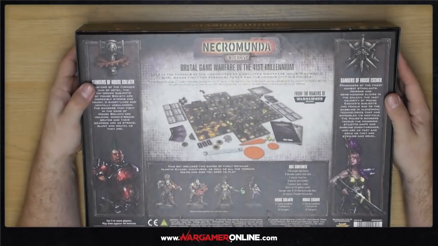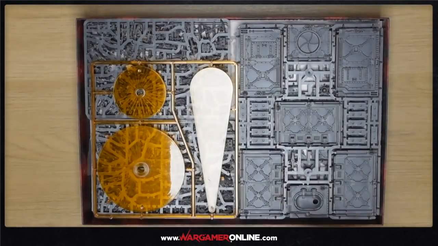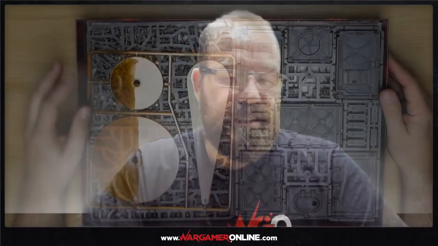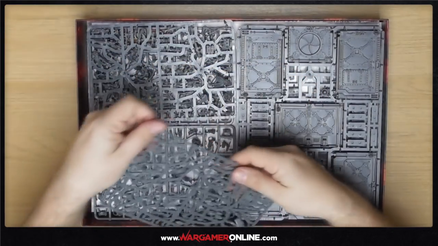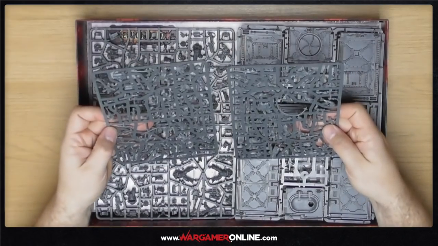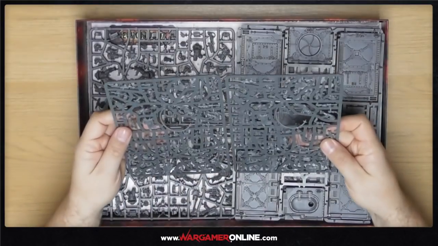So, let's get into the box. Here we go then. Takes some opening, that box. Let's just go through an overview of the content and then we'll have a look at each one in detail. First we have templates. Then you've got 2 what appears to be identical sprues for House Escher. Let's just double check that, but yes, that's right.